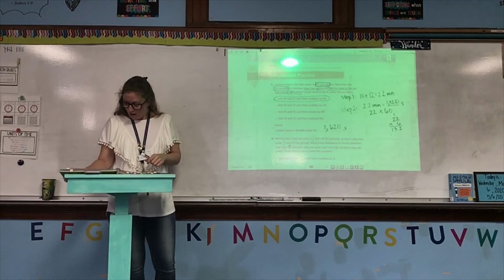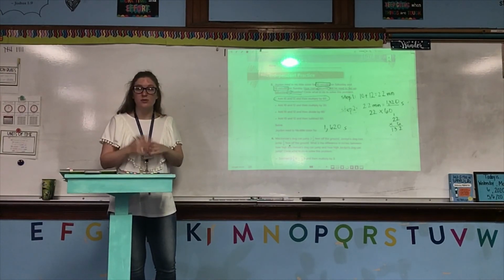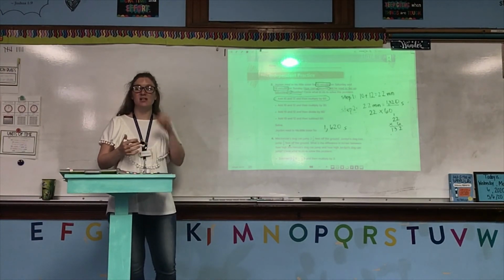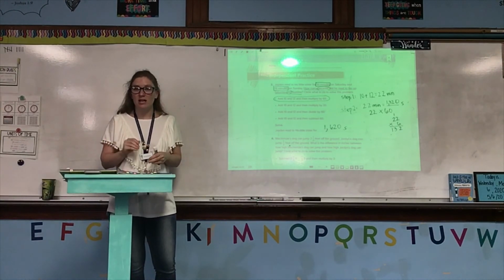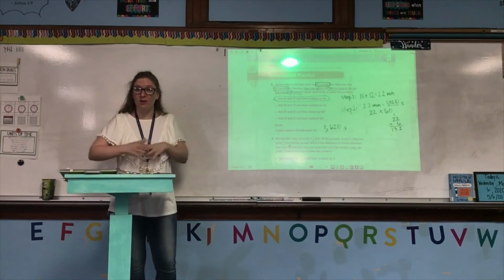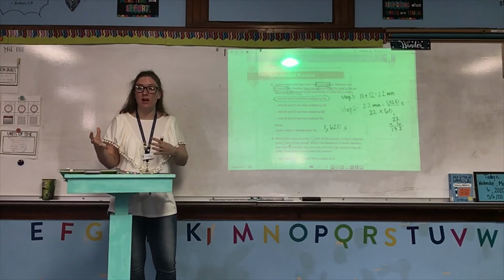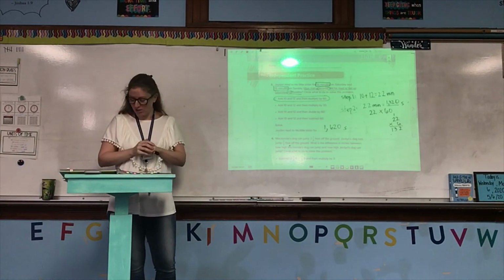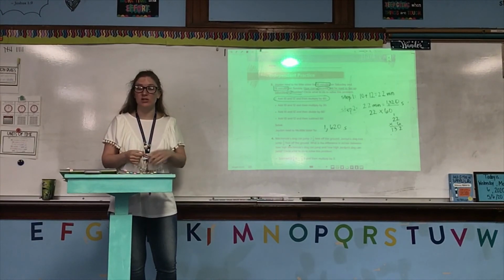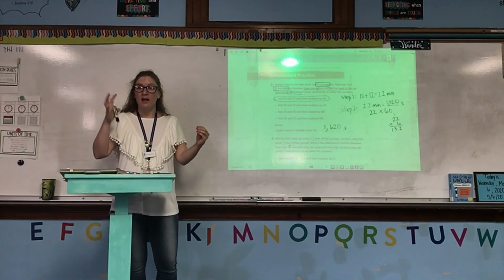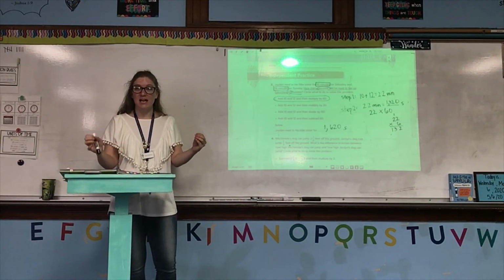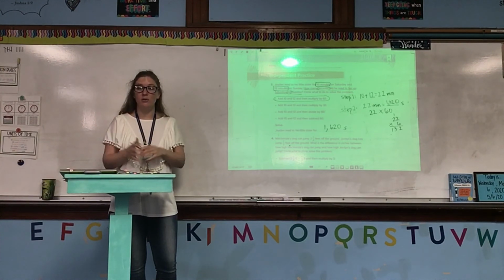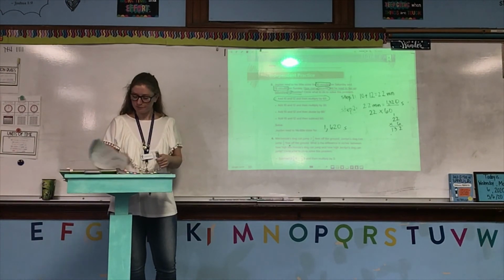Are you converting first and then doing an operation, or are you doing an operation first and then converting? Numbers 9 and 10 are those reasoning and critical thinking questions. For reasoning, you're trying to figure out how to solve a brand new problem based on what you know, or what went wrong with a problem based on what you know. And critical thinking is when you're taking what you already know, thinking about what you learned today, putting it together to create a new answer in words.